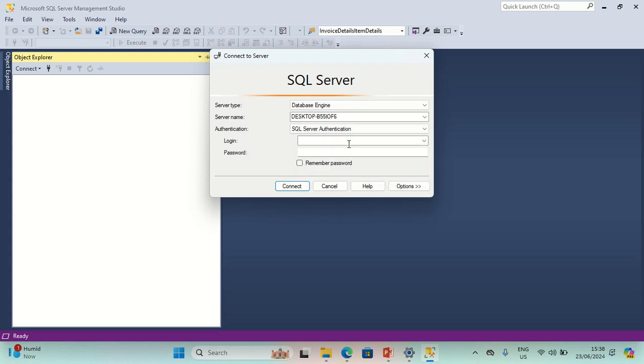So if you are connecting using SQL Server Authentication, that means you already have user credentials that have been created inside SQL Server itself that you can use to authenticate whoever wants to connect to SQL Server. For example, there is a login called SA. It's short form for System Admin.